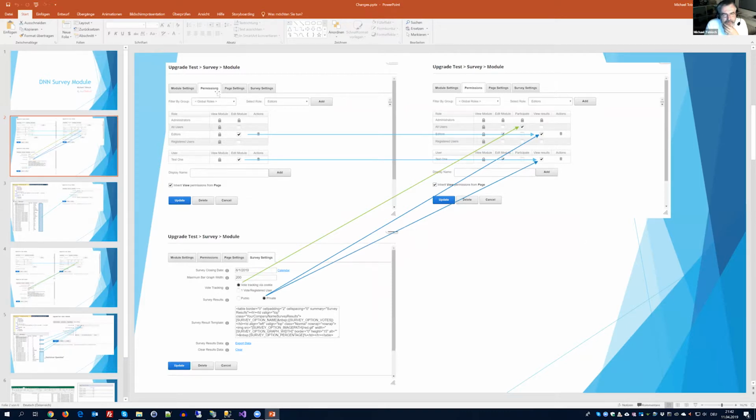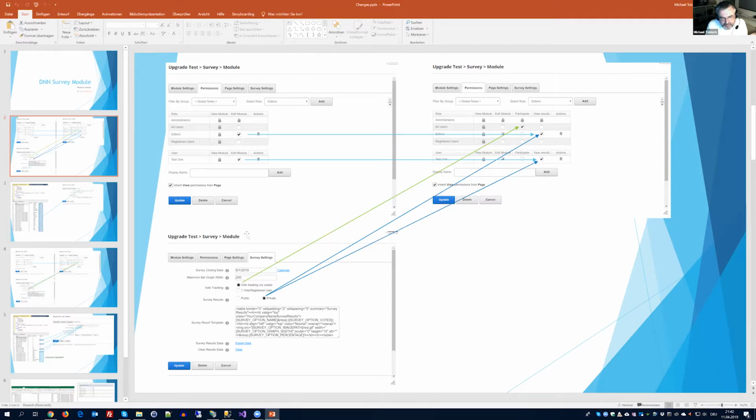In the old module, editors could edit the module, and some users could edit the module, and there was this survey setting: vote via tracking cookie or vote registered users, and survey results visible to public and private.